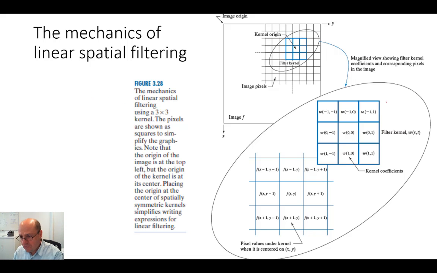Now, this kernel, also called a filter kernel, has coefficients, which are the values of the kernel. And we apply these coefficients on the pixel values under the kernel. So I take the value of the kernel and apply it on the pixel value here, then the value in this position, apply on that, and so on.